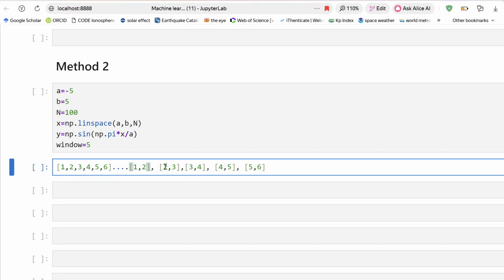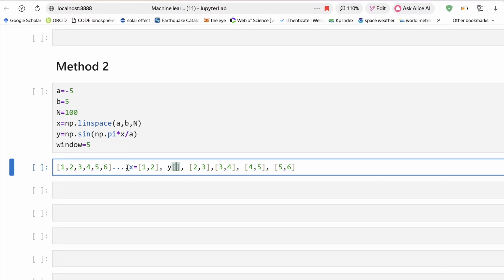And if you see 2 and 3, then the target follows. The idea of a neural network is trying to predict the next in the sequence, right? The next output.